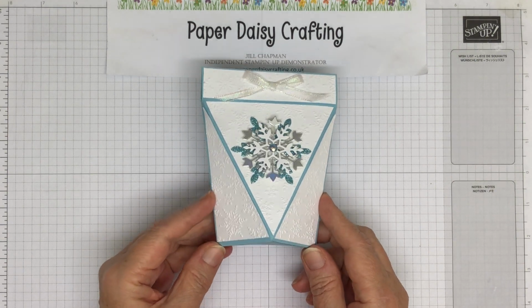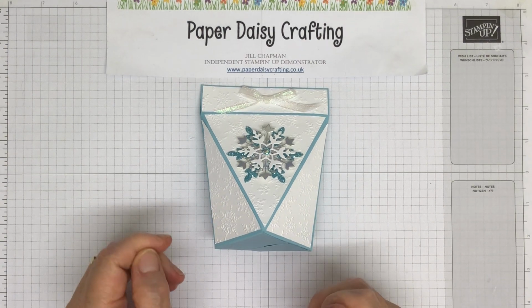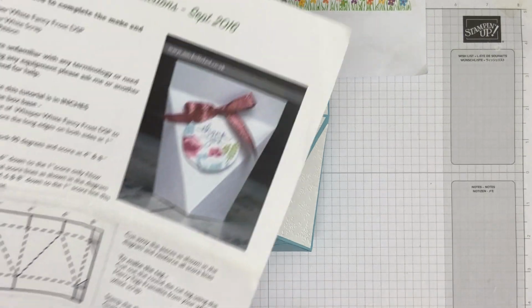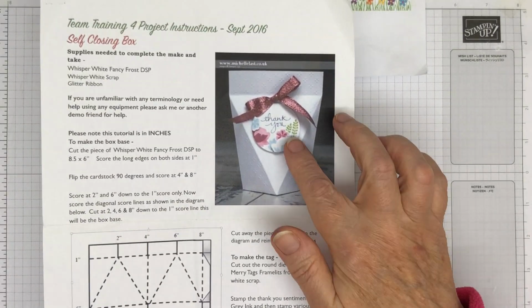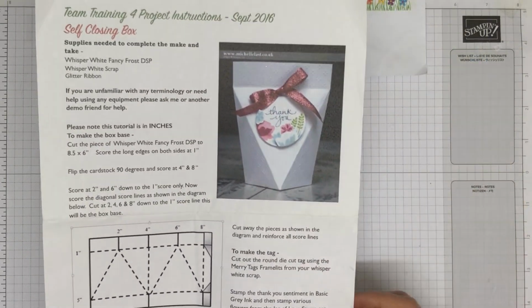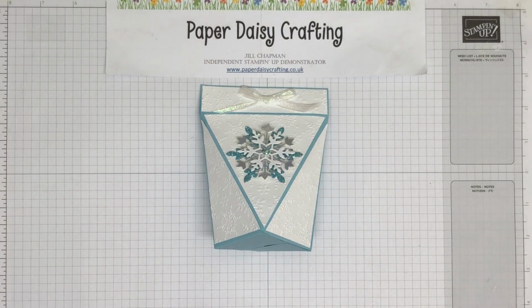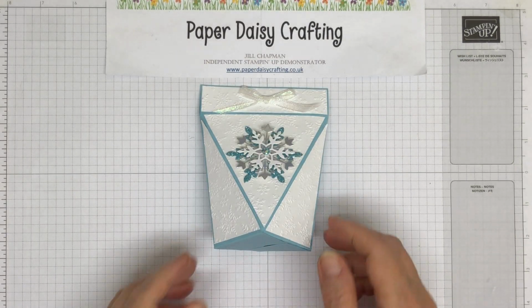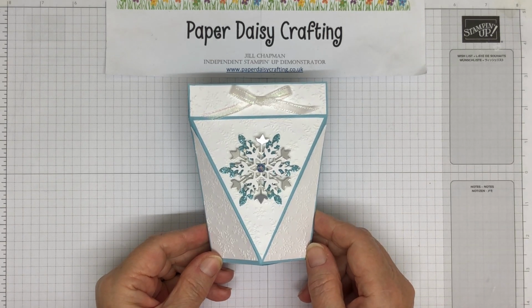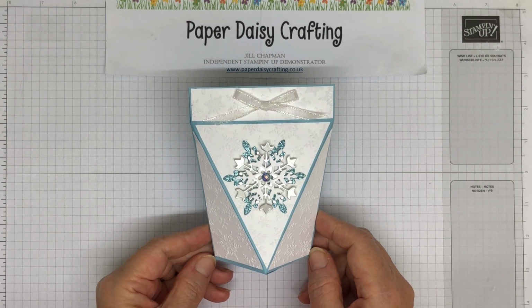But I remembered making this self-closing box at an event that I went to when I first joined Stampin' Up, which is 4.5 years ago, and it was at a team training event. It was when I joined in June, and this was September 2016, and this was designed by Michelle Last, who is a Stampin' Up designer, a demonstrator in the UK, and I've been meaning to make it ever since 2016, so I'm finally getting round to it.